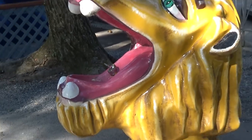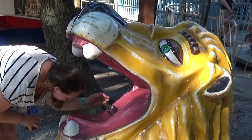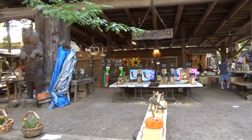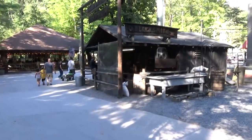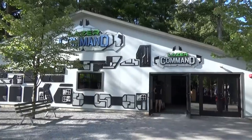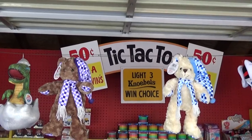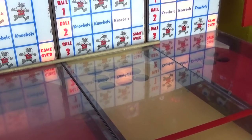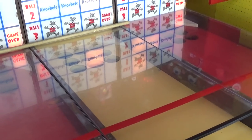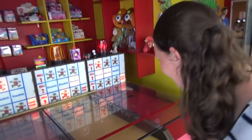There's a water fountain inside a giant lion's head — Molly's getting eaten by the lion. This corner of the park has local artisans selling their crafts: woodworking and a blacksmith. Over by the Haunted Mansion is Laser Command where you can play laser tag and a laser maze. Midway games here are great and cheap — like Tic-Tac-Toe for 50 cents where you roll the ball and try to get three in a row.